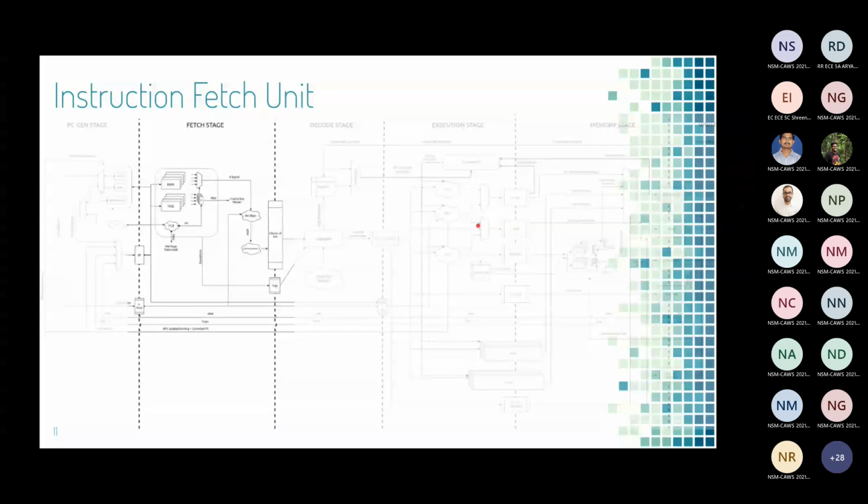But if the actual evaluation and the prediction don't match, then the execute stage will send out a signal to all the stages before it. It'll tell the decode stage, flush out everything you're doing. Tell the fetch stage, flush out everything that you're doing, and it'll tell the PC gen stage, hey, you were wrong, you need to start from this PC. And it will tell the predictor to fix its history table with the actual evaluation of the prediction that you had made. Yes, sir. Thank you.